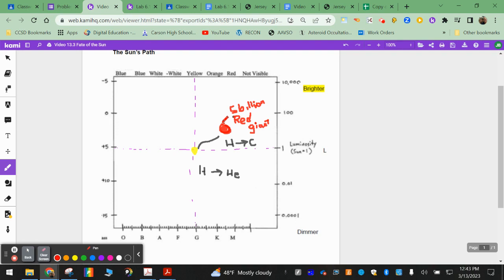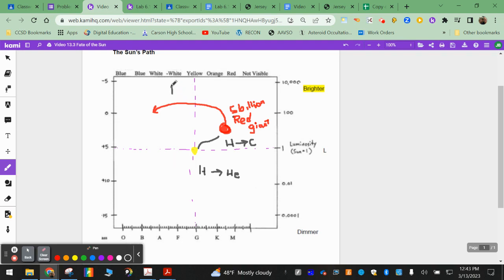Anyways, what's going to happen is that it's going to run out of carbon. The sun is not big enough to fuse carbon into anything else. So it's going to transition into what we call a planetary nebula. So we'll go over here with black.